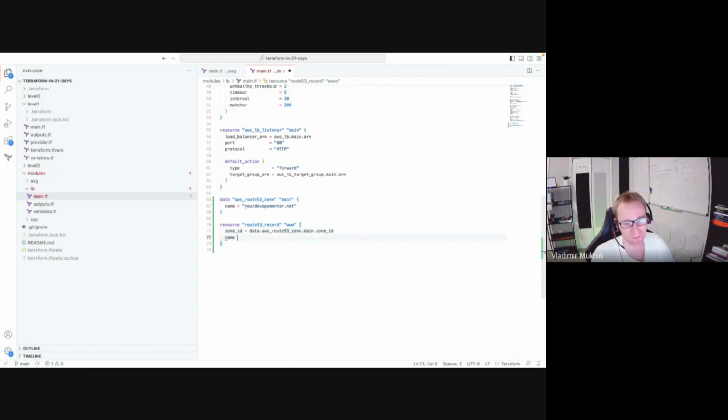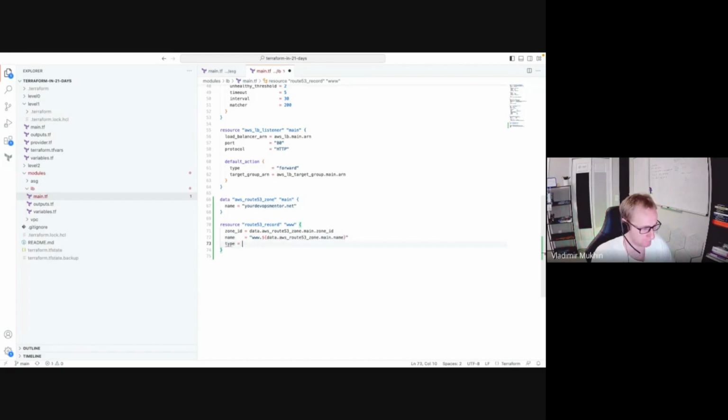Also, we'll need the name. This is basically what a user should type into their web browser when they want to connect to a web server. It will be www, and the name of our domain, let's say data.aws_route53_zone.main.name.